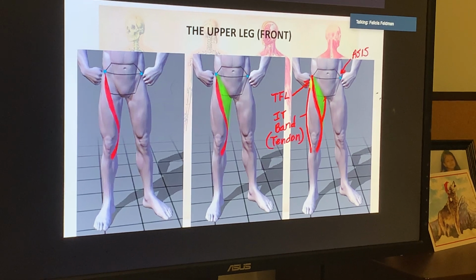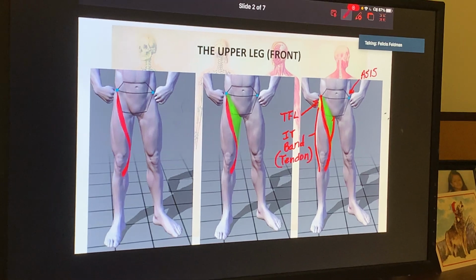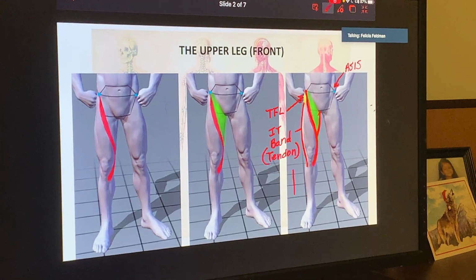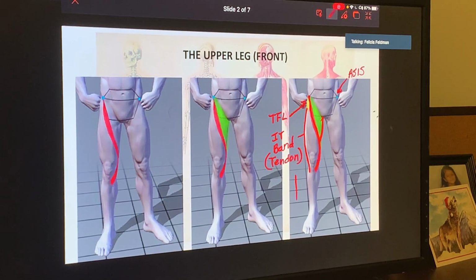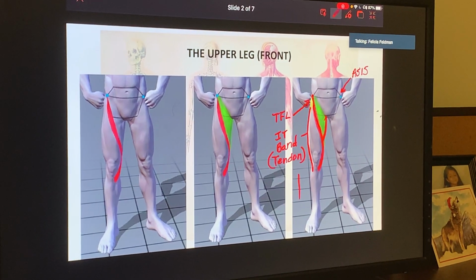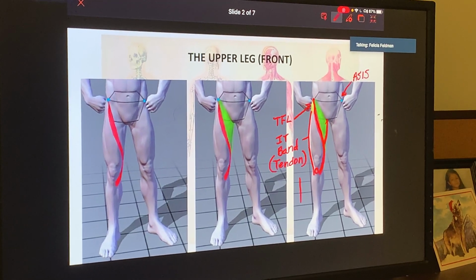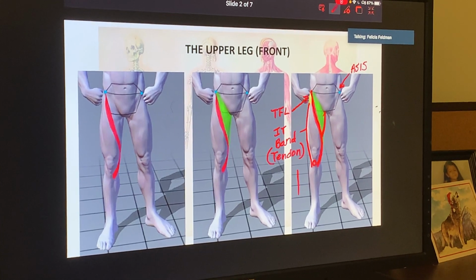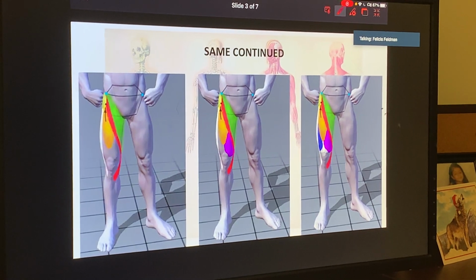They can look like a flat space or a depression. Okay, it's not going to look like a bubbly muscle, right? It's going to look like either something like that, or it's going to look like an actual kind of V shape going inward. Okay. And this attaches, guess what? Attaches on the other side of that tibial tuberosity. More on the side than the sartorius muscles. Okay. All right, so same continued.